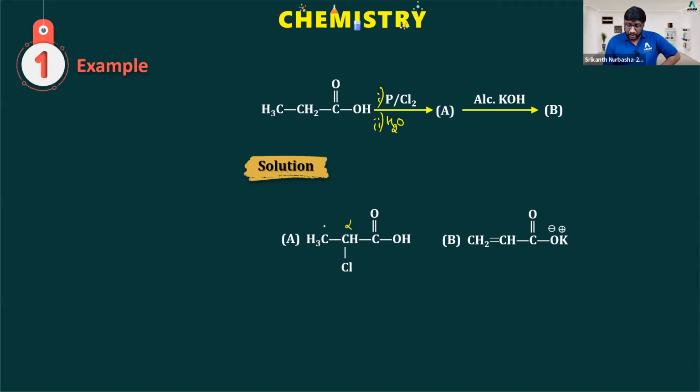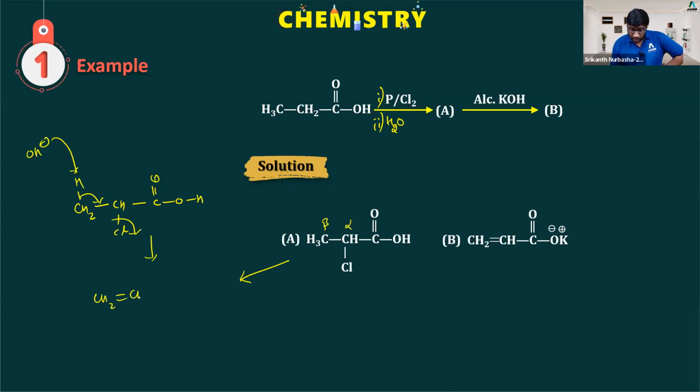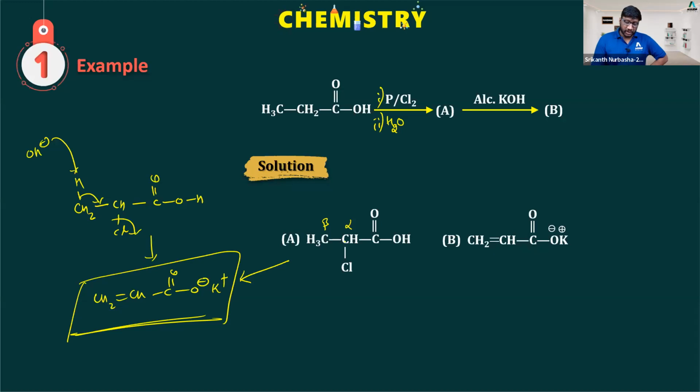Beta elimination, this is the alpha carbon, this is the beta carbon. So you get what? We have CH2H, CHCl, E2 elimination is going to happen, C double bond OH. This proton can also be picked up. Elimination can also occur. OH minus can pick up this proton, the CH electrons come into C, and Cl leaves. You get CH2 double bond CH, C double bond O minus K plus. With respect to this particular carbon-chlorine bond, E2 elimination occurred. With respect to the C double bond OH, alcoholic OH behaves as a base.